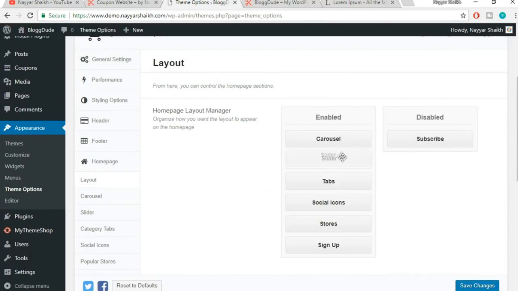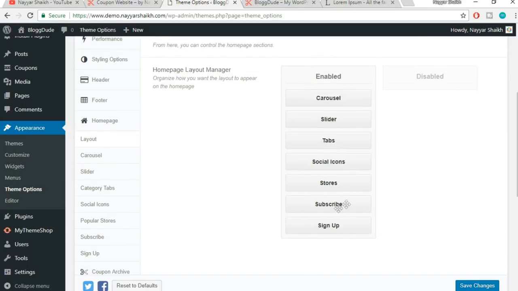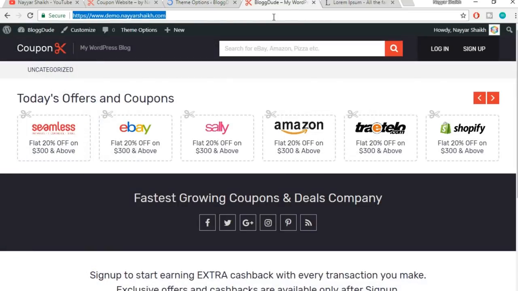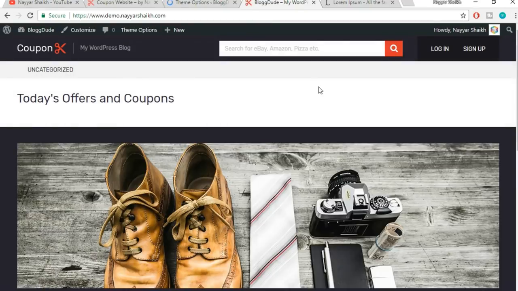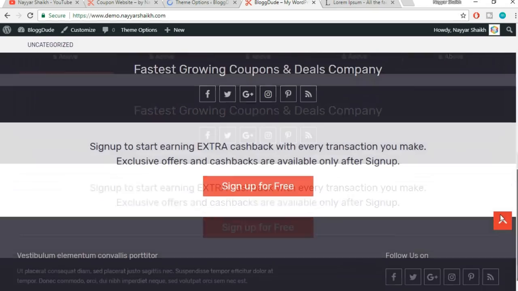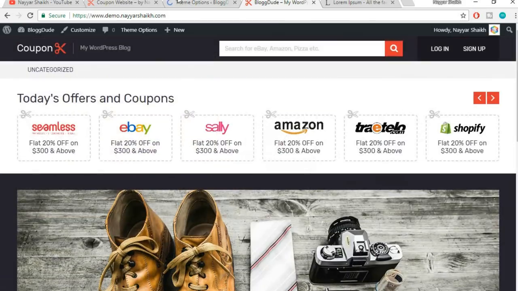but I want this slider section. So let's get the slider section below carousel. And we also want this subscribe section, which is disabled. We want this about signup section. Okay. So put this subscribe section under about signup section. And this section will only be visible if you have, you know, installed the WP subscribe free plugin or WP subscribe pro plugin. Okay. Both the plugins will work for this. Now click on save changes. Now again, refresh this website. Everything should be normal. We have the carousel, the slider, and everything. Okay, so this is working.